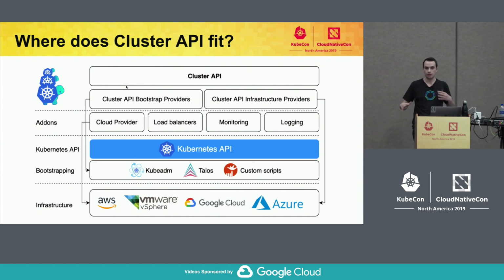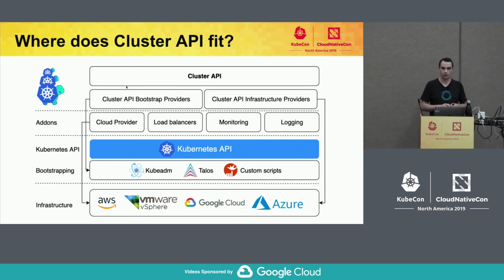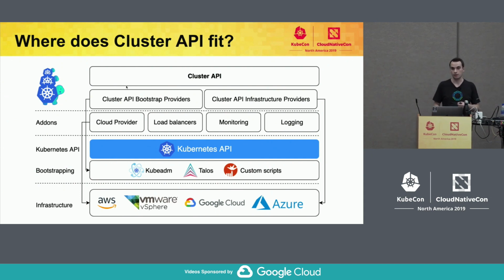But all of this, until today, is kind of automated, but kind of not, because each cloud provider looks different and behaves in different ways. And we're trying to abstract that out. And then another layer for add-ons. Everything that you want to build and put on top of your cluster. It is separate from Cluster API, but you can add these things on top of it and create your cluster with monitoring, logging, and all of those things. And once your clusters all look the same, it's really, really easy to apply to all of them.